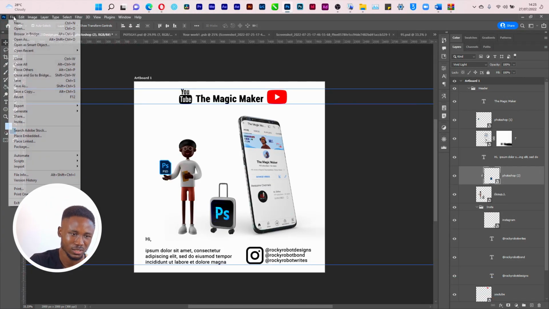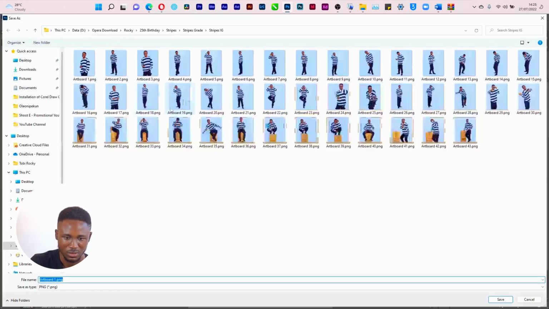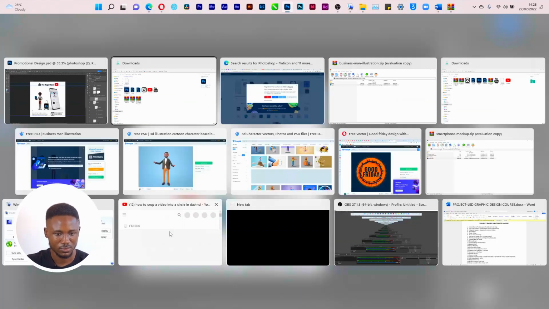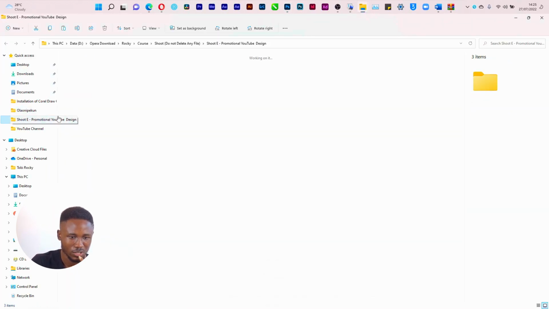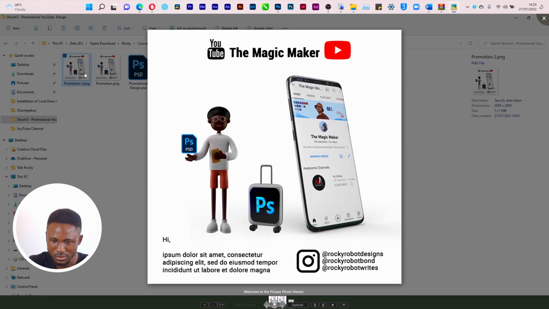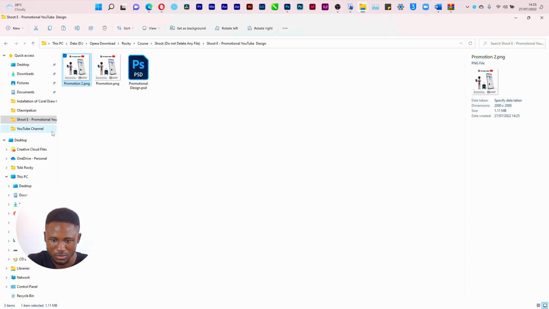Export. Then also let's try the quick export as PNG option. So let's compare the file size amongst both. Promotion 2, enter. So what we can do now is go and check our file location to compare both files. So this is 1, this is 2. If we check the file size, we see that it is exactly the same. So using the quick export as PNG option and also going to Export As to use the PNG option there gives you the same file size. So instead of going all the way to Export As, you can just use quick export as PNG.